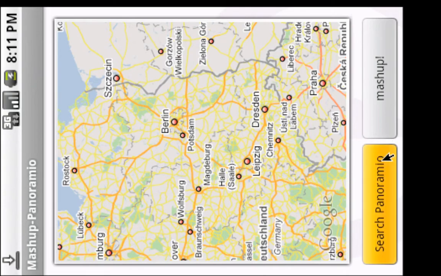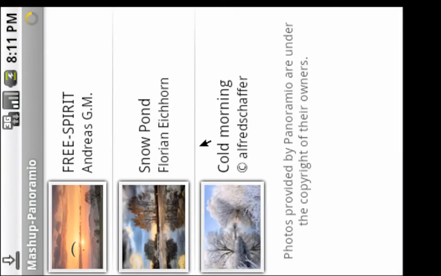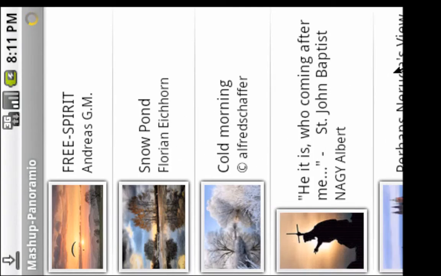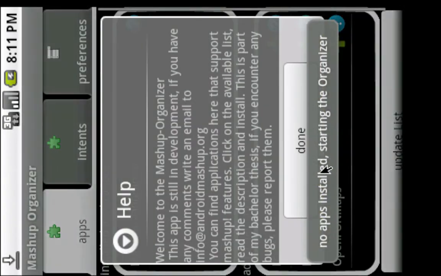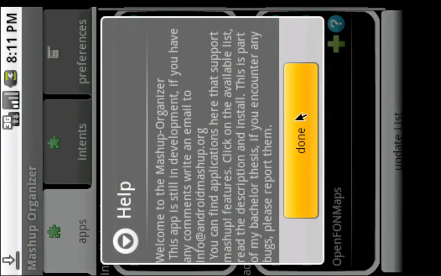We have this button here. So let's see. This is the functionality. You'll see some pictures here that are in this map. Let's go back. There are no apps installed, so we're starting the organizer. We need another app to show you what's possible, so let's install another one.